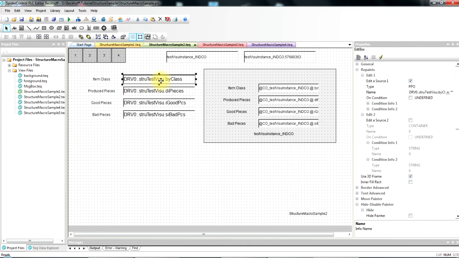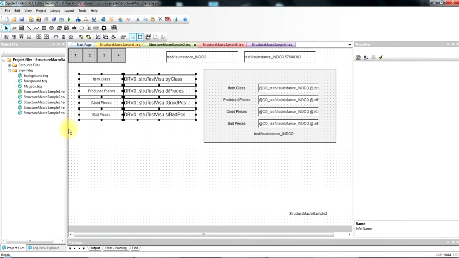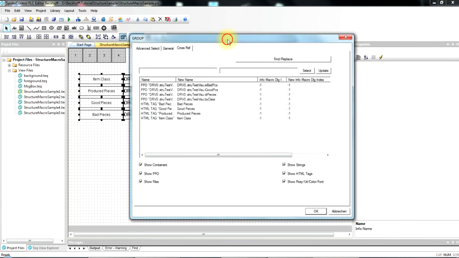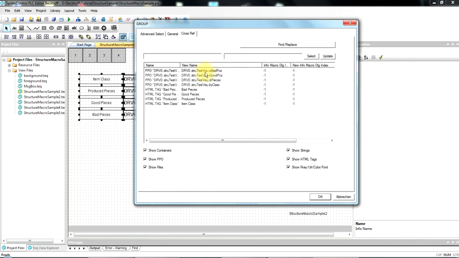And we will now replace this explicit naming by a symbolic naming using an indexed container variable. This is done like that. We select the complete macro so far, go to the crossref dialog, and we would like to make now an exchange of the incomplete selection.